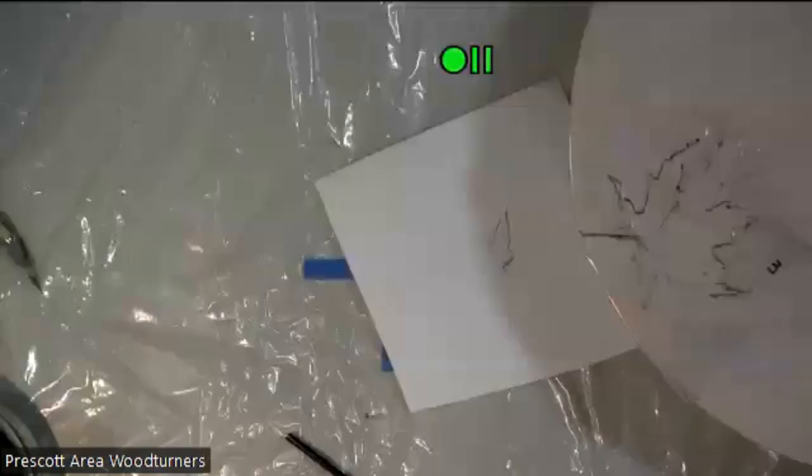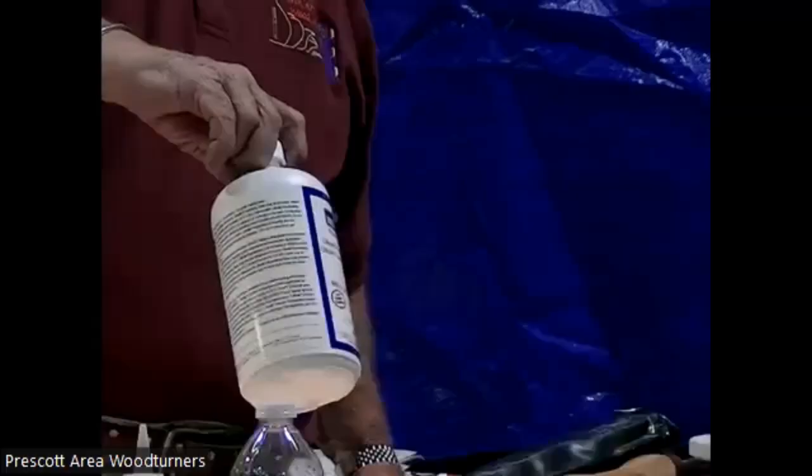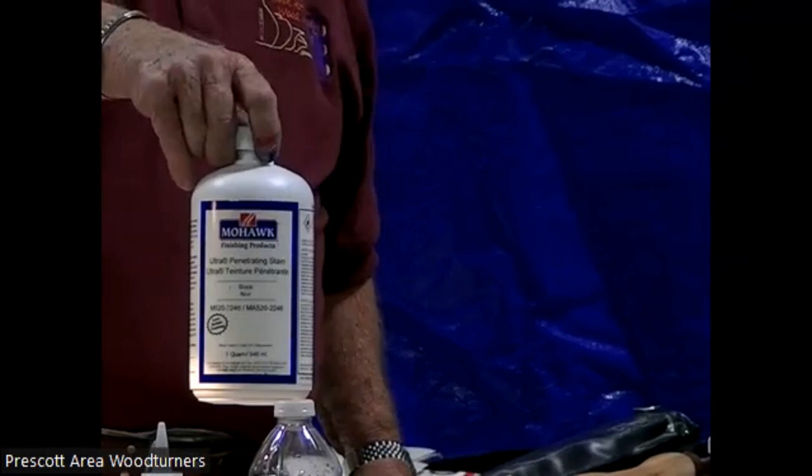Large bottles of Mohawk. This will last me a lifetime, this go around and maybe even the next.